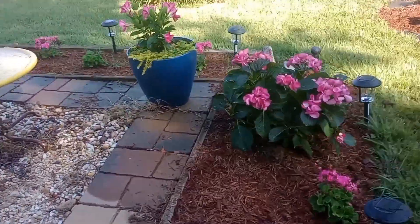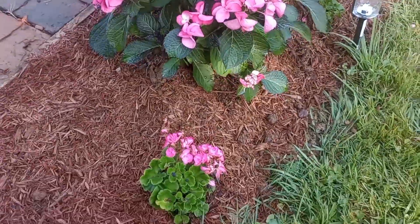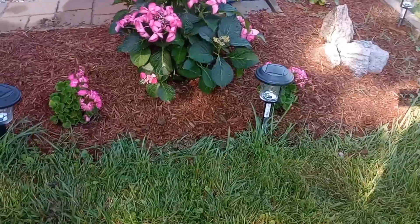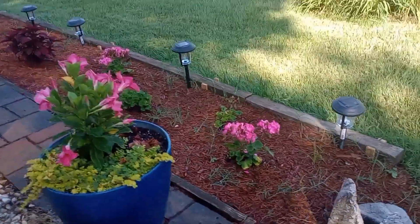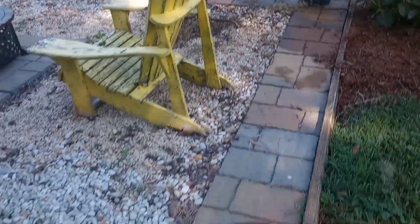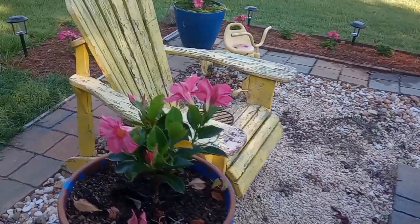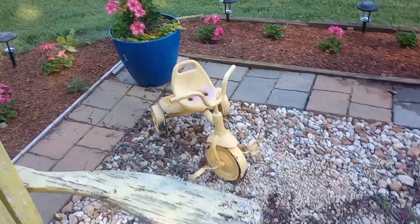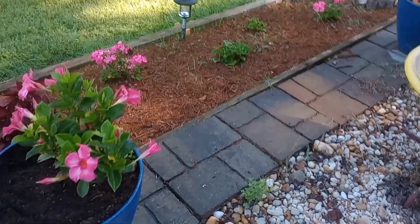I think I may have to go up to the nursery and get some more creeping jenny, because that's going to be nice hanging off our pots. Janice just had to have these tuxedo hydrangeas. Right now they're in dappled — we call it filtered — sunlight, but for the most part they are in the sun. All you have to do is keep them hydrated. The first year you want the soil to stay moist — not soaked — and after they're established they can dry out between watering.